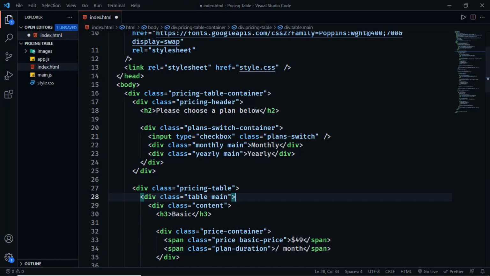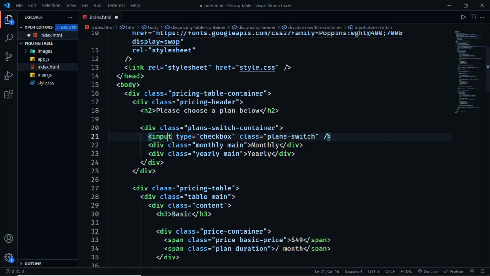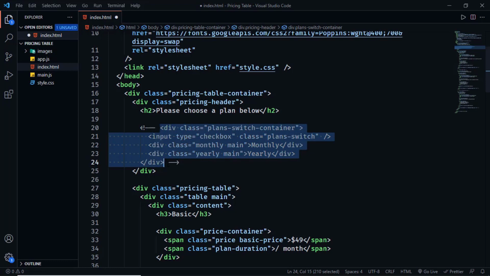Now let me show you a shortcut of commenting code. So for example, if you want to comment this input field over here, you can just click anywhere on this line of code, and then just press Ctrl/, and we can see that the line of code is commented. Now in the same way, you can uncomment the code by just pressing Ctrl/. Now if you want to comment multiple lines of code, you can just select all the code and then just press Ctrl/, and we can see that all these lines of code have been commented.